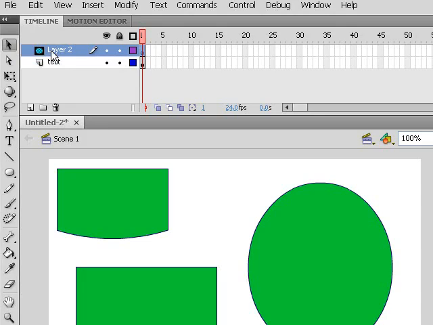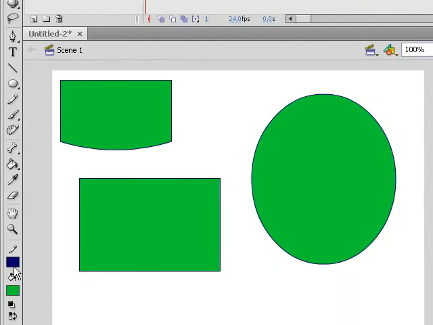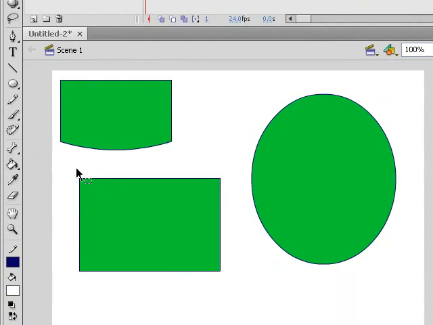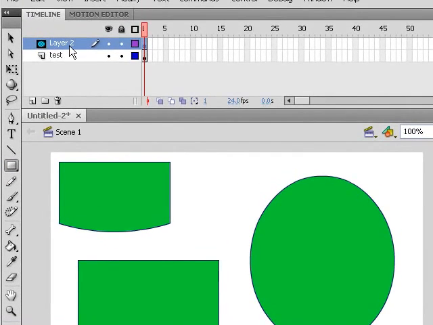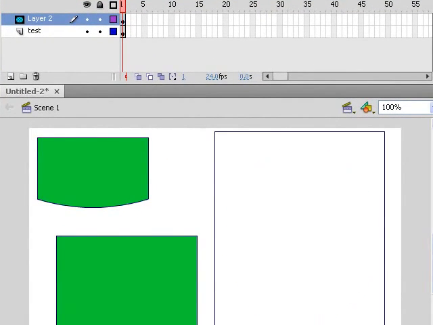Now what this layer means is that it's a masked layer, a layer that's going to mask. The way mask works inside of Flash is very similar to, let's say, Photoshop, where you're working with whites and blacks. You can use grays and other soft colors like that, but I generally use white as a way of masking, and I'm going to grab myself my rectangular tool. Now with that layer selected, and I've just made a white fill, I want to left click and drag over an area that I want to mask.